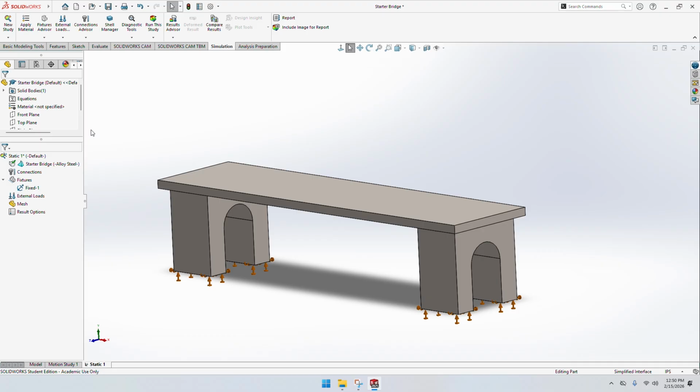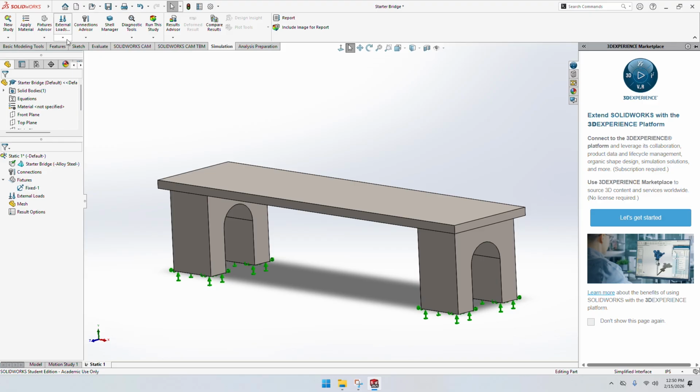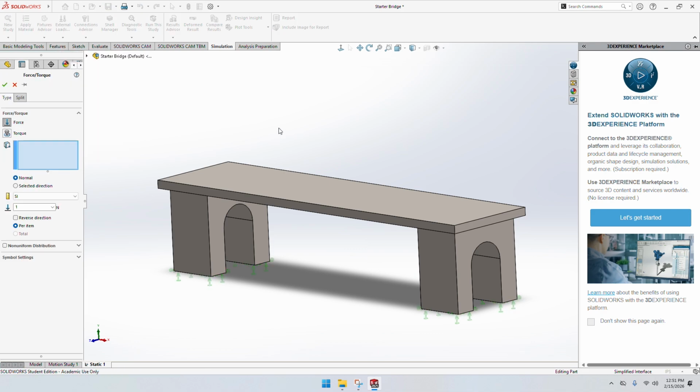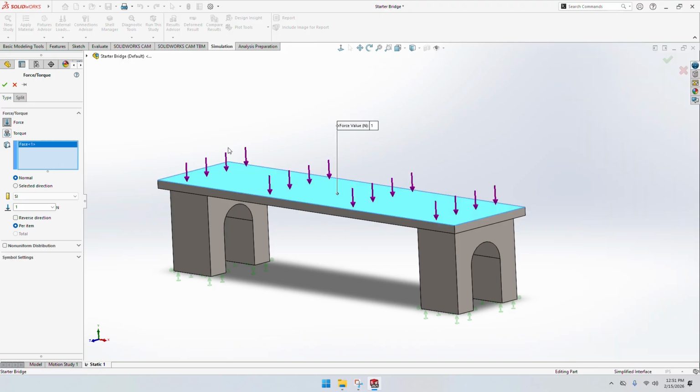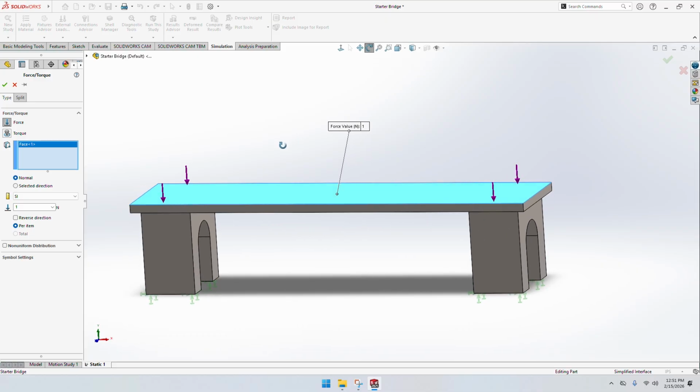Then we can go ahead and determine what type of loads we're going to apply. So external loads, and you know what, I don't actually need the advisor. Let's just go ahead and determine, are we doing force, pressure, gravity, bearing, etc. Right? So let's just say we're doing some typical force loads here, okay? So what face am I applying the loads? Well, it's going to be this face. And you'll see, we can see the arrow and the orientation of the loads being applied.